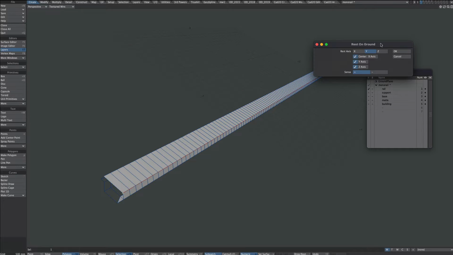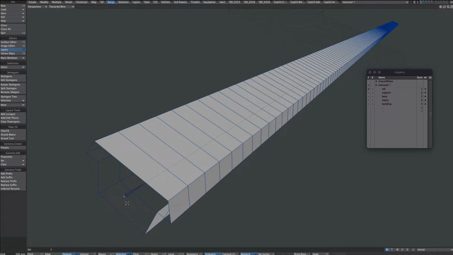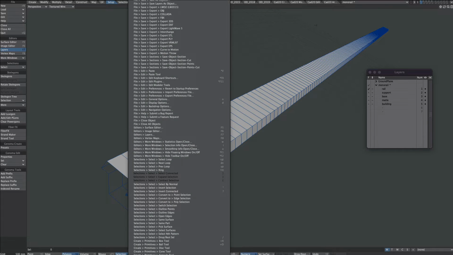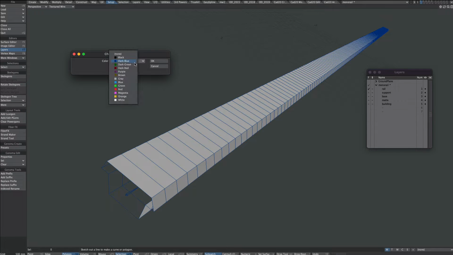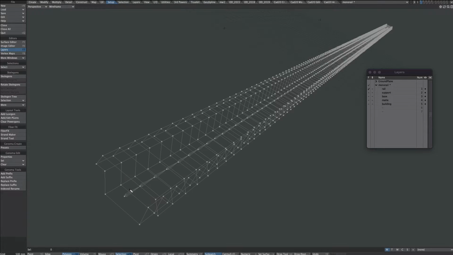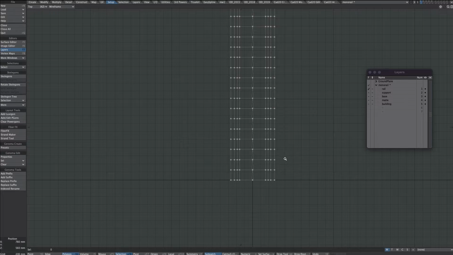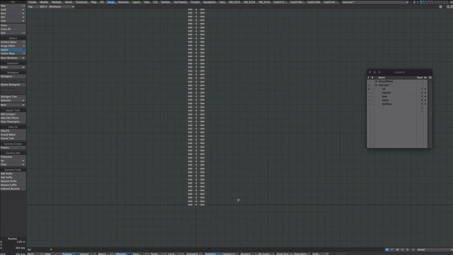Press F3, rest on axis on the Z. Now let's pop over to the Setup tab. Now where it says more, we shall select Convert Skelegons. The curve is still selected, so delete that. Let's change the sketch color to something we can see. Let's go for that grey there. There they are in wireframe mode. So we now have our Skelegons married up with each part of this rail, so that's good.